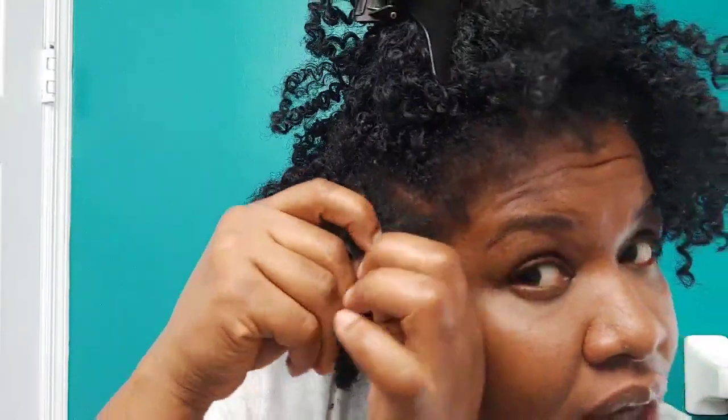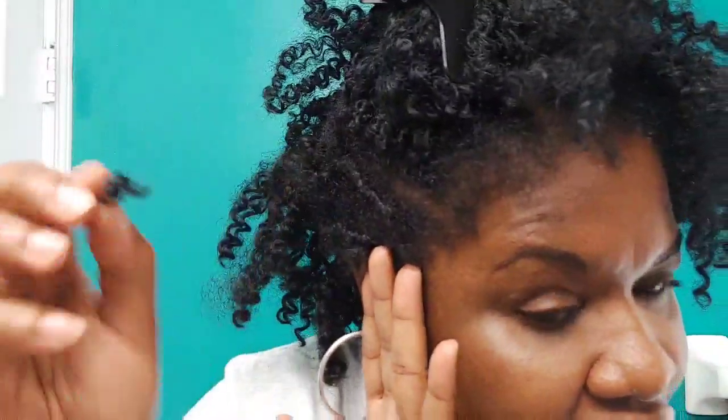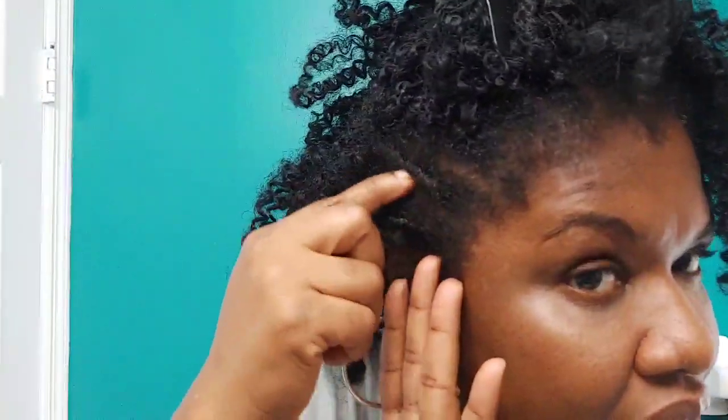Now guys, if you end up putting multiple knots, some types of crochet braiding hair requires multiple knots for the hair to be secured. So if you ended up putting a lot of knots in your crochet braid, you might find it a little bit harder to remove the remaining hair at the base of your cornrow. But if you only install using one or two knots, then it's easier to pull it off. All right, so you see how easy that was?